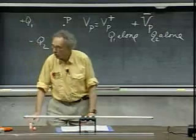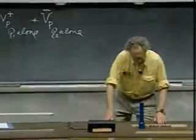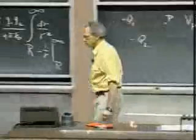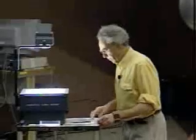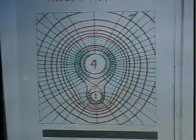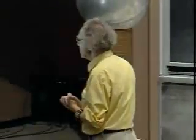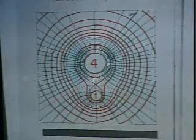But what I want to show you is some work that Maxwell himself did in figuring out these equipotentials. And so I have here a transparency of a publication by Maxwell. You see a charge, let's assume it is plus 4 and plus 1, it could be minus 4 and minus 1, but let's assume they are plus. And you see the green lines, which we've seen before, which are the field lines. Don't pay any attention to the green field lines now. The red lines are equipotentials, and you have to rotate them about the vertical because they are, of course, surfaces. This is three-dimensional.